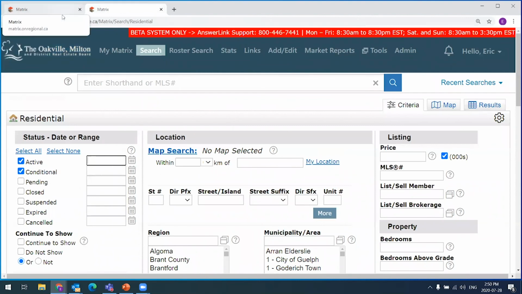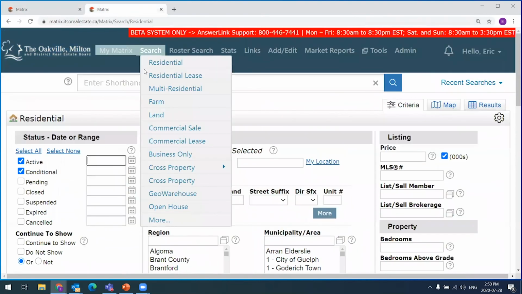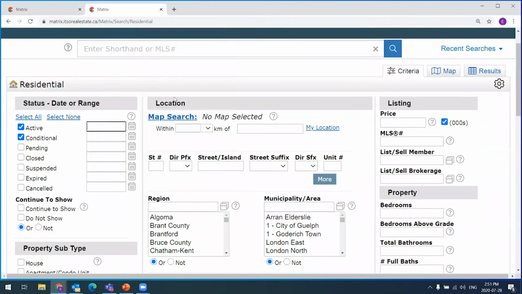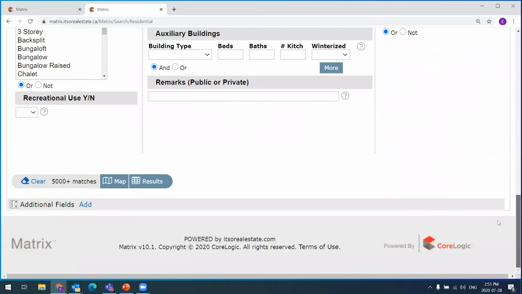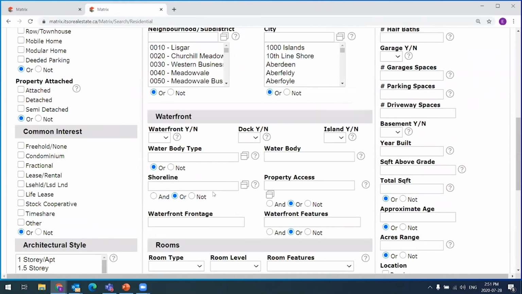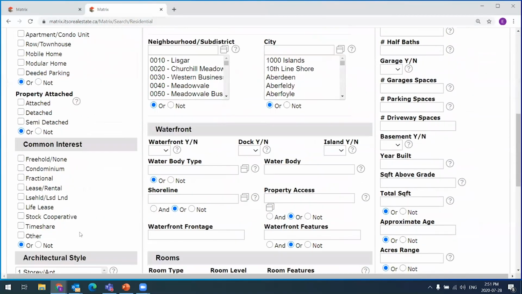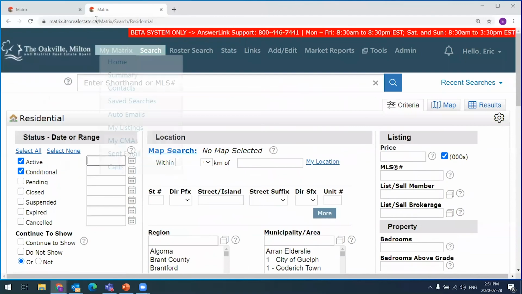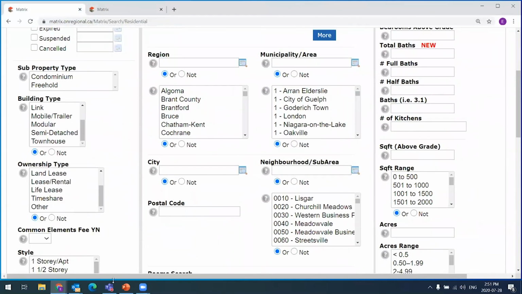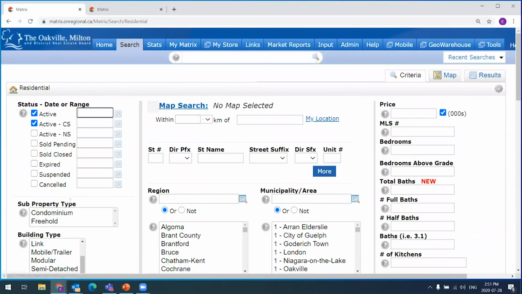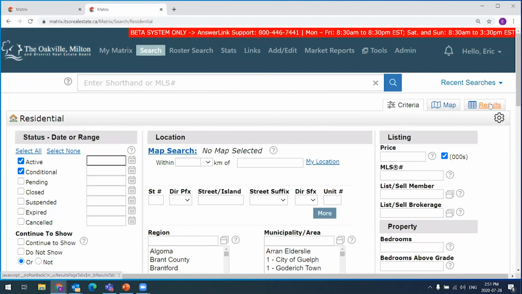Right off the bat, as we compare the two, they look extremely similar. A couple of things to note: the image is a bit different, maybe a little more streamlined. They try to make it look a bit more modern. Different colors, but the criteria is consistent. We have our statuses, we have our list price. Very similar in that respect, same as the matrix system that we're currently working on. As you see here, the criteria, the map, and the results, just with different icons popping up next to them.